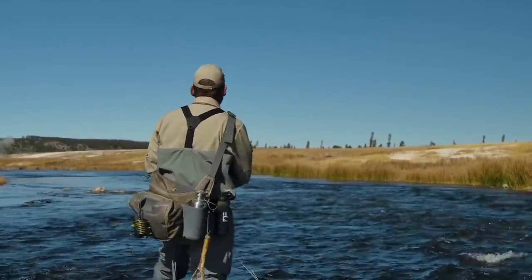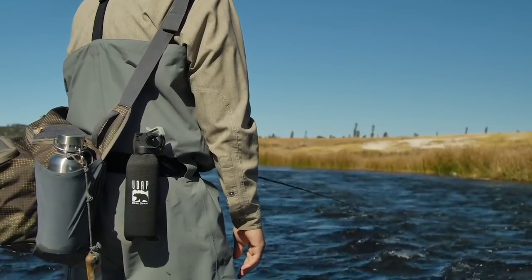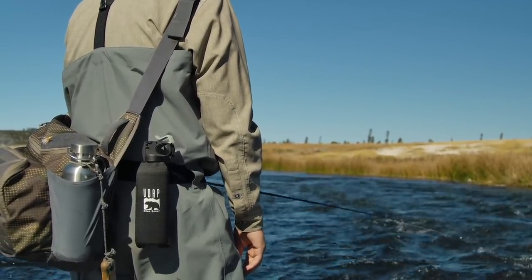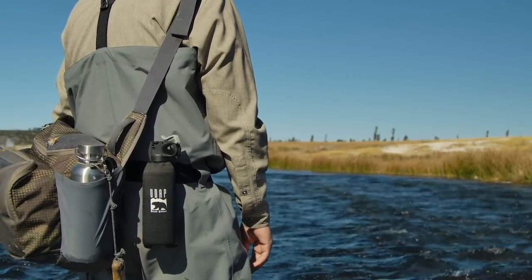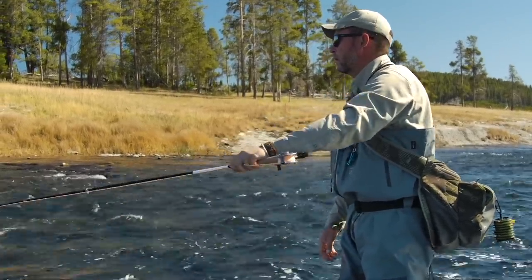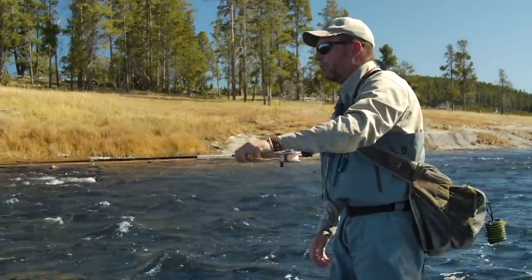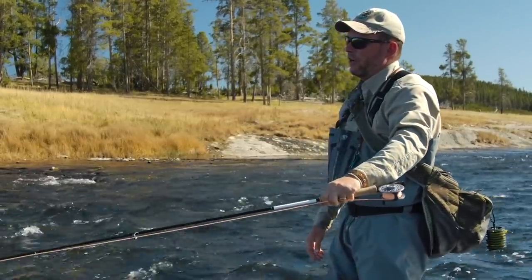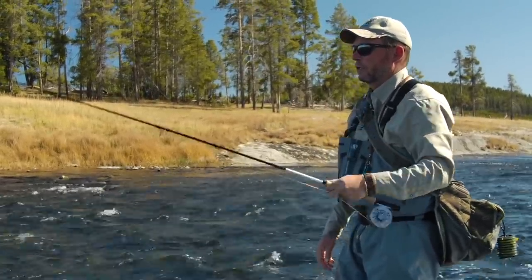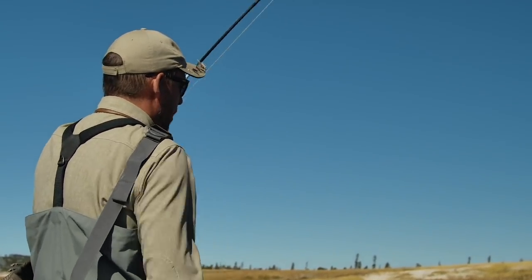So, once again, 45 across, big upstream mend, follow it down on a tight line. As your S curve happens, another upstream mend as it comes across, as the S forms, keep it going right across. Control your speed across the river, and you will present the fly in a slow enough manner that when these fish do eat, they've got a great chance of getting hooked. It's a deadly technique. It works great.